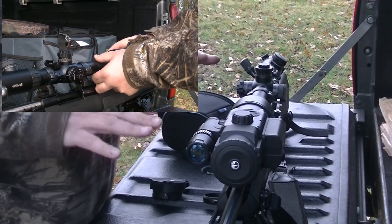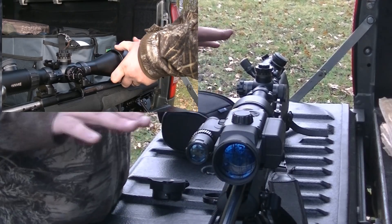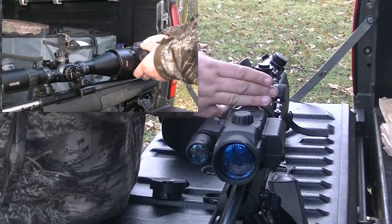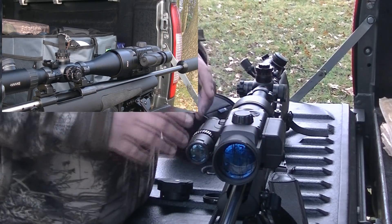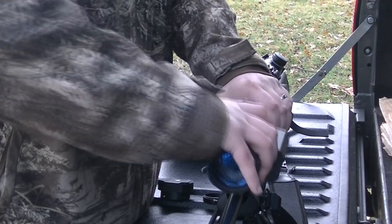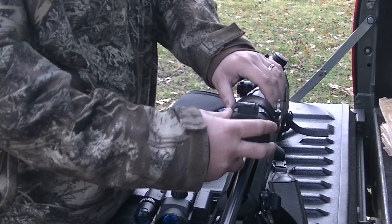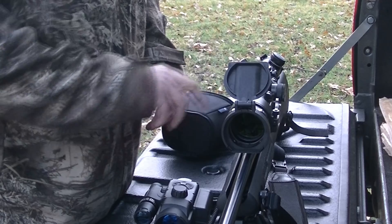It then just locks on. There's an Allen key here that you can adjust. It's just enough so that when you pull that lever back, it is fully locked on and it is not coming off. That's how easy it is to install — quite literally. Take your lens covers off, turn the device on and that's it. It's installed on the rifle. I've checked zero with this and there's no real adjustment on zero at 100 yards. When you want to take it off, the unit literally just comes off, and you do get a lens cover so you can leave the adapter on and just pop the lens cover on so you can carry on using it as a day optic as well.